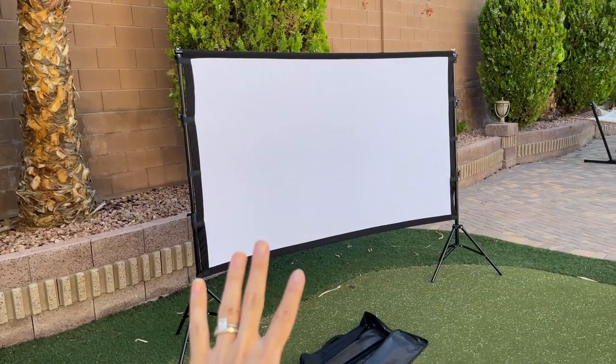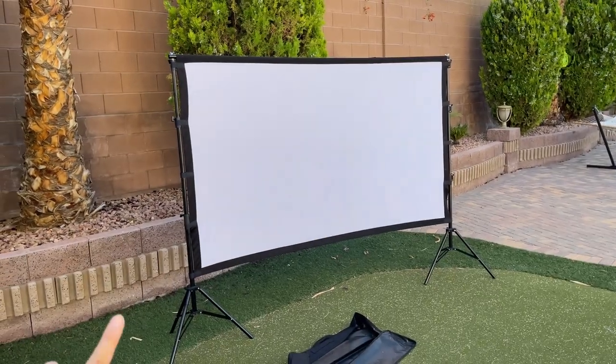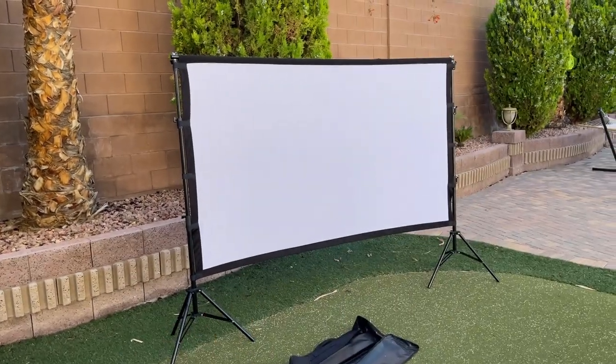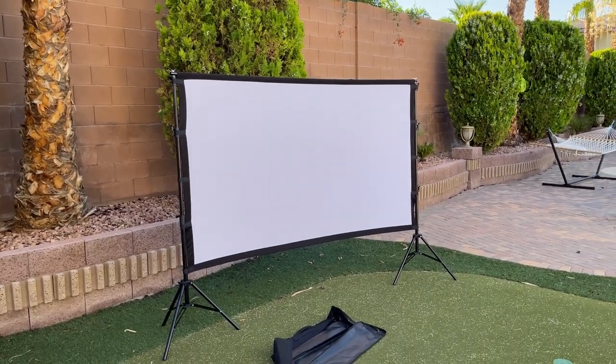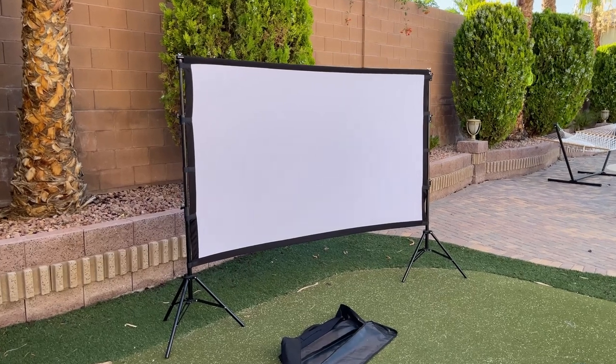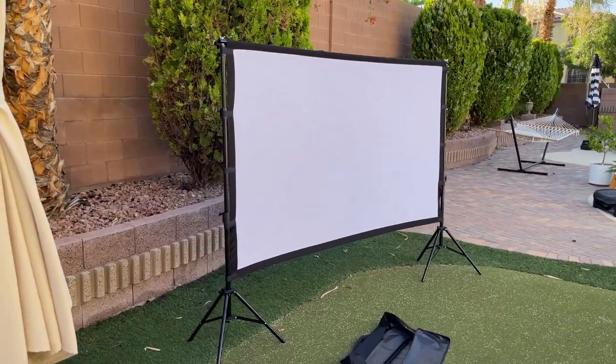I don't think I mentioned this in the beginning, but this screen is 100 inch, so it's pretty big. I don't think you can actually see the size of it in the video, but it's a big screen and you will be able to watch this from pretty much any angle.